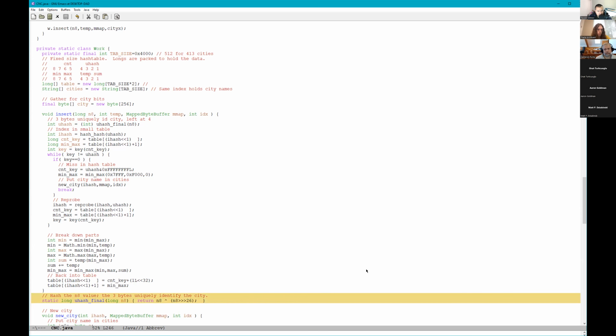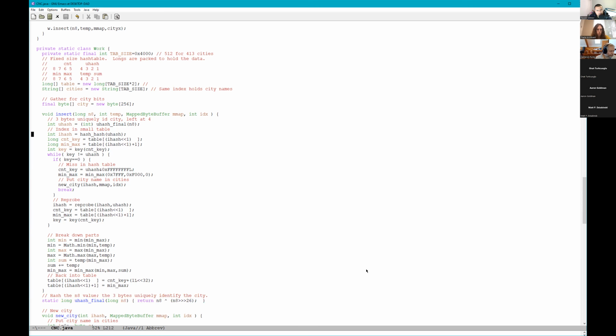This gives me a unique 3-byte identifier for every city in the actual test case. With actual test cases, some weather data, the cities have been around for a long time and had weather data for a long time. It's not terribly clever, so you could probably reverse some bogus city names to cause collisions. I rely on this being unique. It is on all the test cases that are part of the challenge.